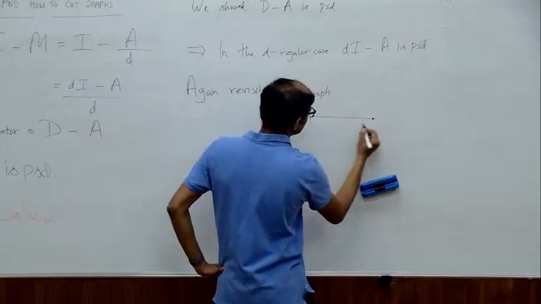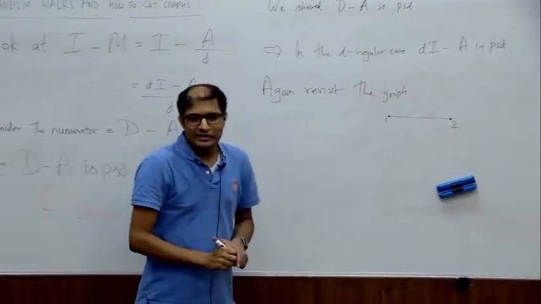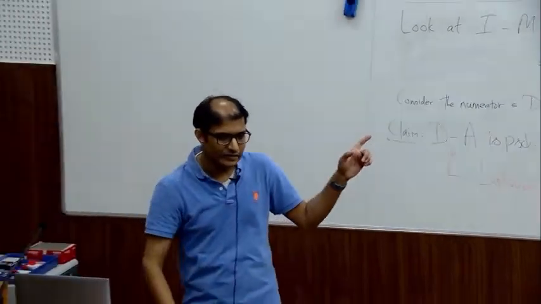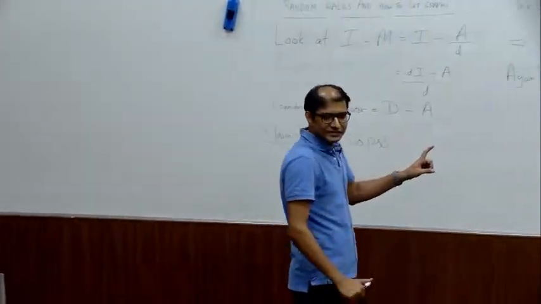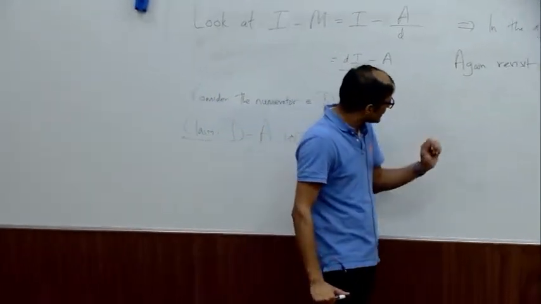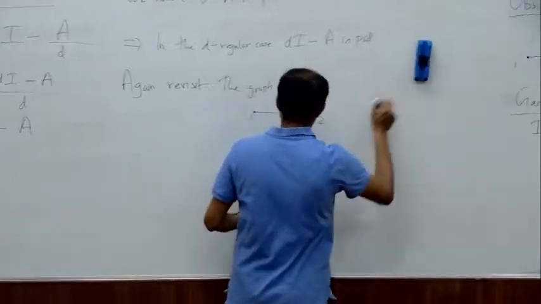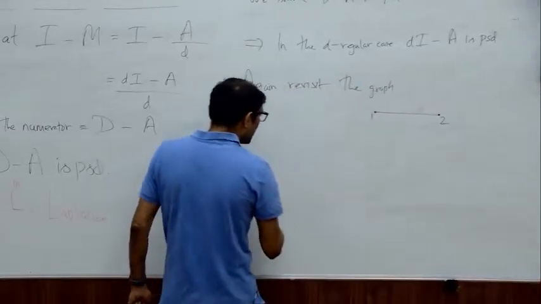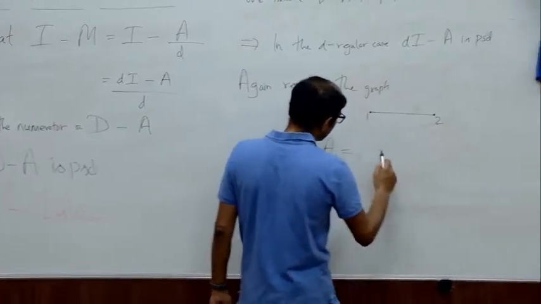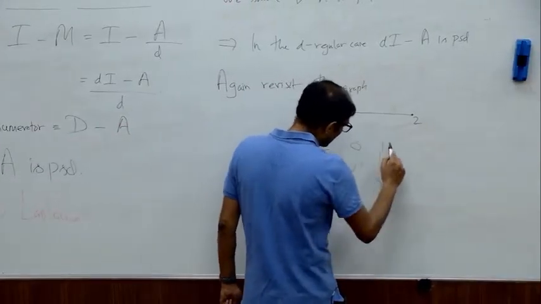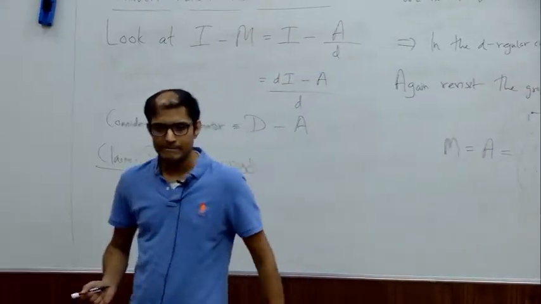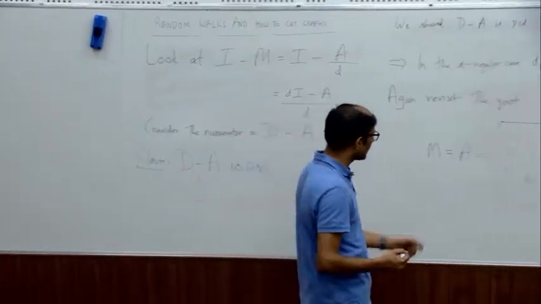Just an edge. It's just an edge that throws our entire theory out of the window. So let's see what I mean by that. This guy is a very annoying graph because I remember that the Markov matrix M was the same as the adjacency matrix, which was 0, 1, 1, 0. The eigenvalues of this guy were plus 1 and minus 1. Right? Eigenvalues are plus 1 and minus 1.